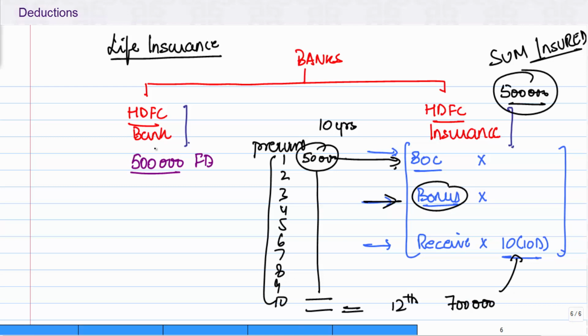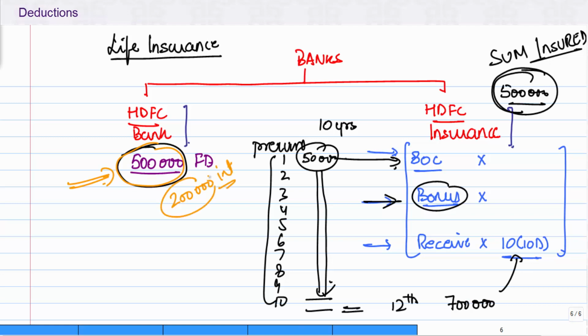So if you notice the differences, over here you are investing lump sum, over here you are investing over a period of time. But insurance sectors, a bank feels, HDFC feels, if I get an FD made and the person earns an interest of 2 lakhs over 10 years, this interest will be taxable and maybe in the 30% bracket. So people investing in a bank or making FDs in a bank are wary because there is a tax liability to it.